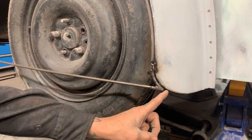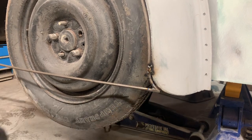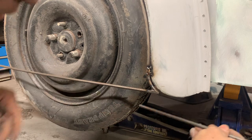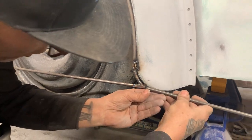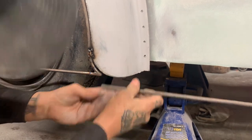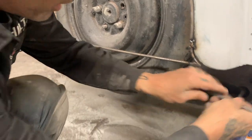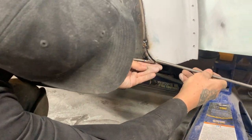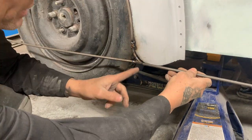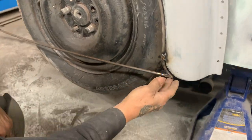What I'll do is weld a little piece on this, maybe a piece of square tubing that comes down and then squares that off. And what I'm saying is, I'll add a piece of round rod right there, so it'll look, you know what I'm trying to say, don't you, baby? I'll add a piece of round rod on this side, the little piece right there, and cut it off like that so it squares up to it, so it finishes it. That's all I'm doing. I want to have a nice finish there.